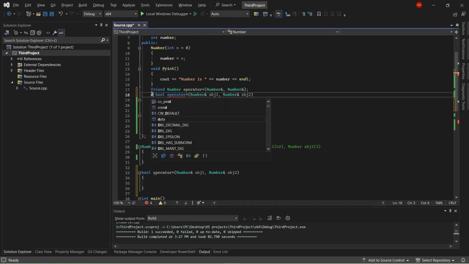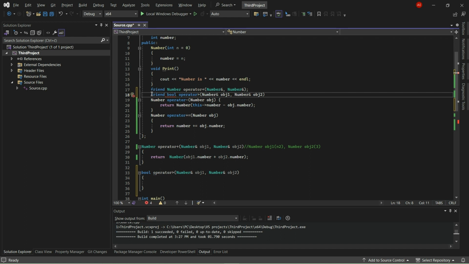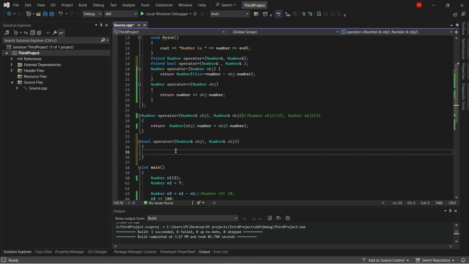So it's going to be friend function. And I don't need object's name, just data types. So I will return result of condition object number from object 1 is greater than number from object 2. So if this is true, this operator function will return true, and if it's not, it will return false.